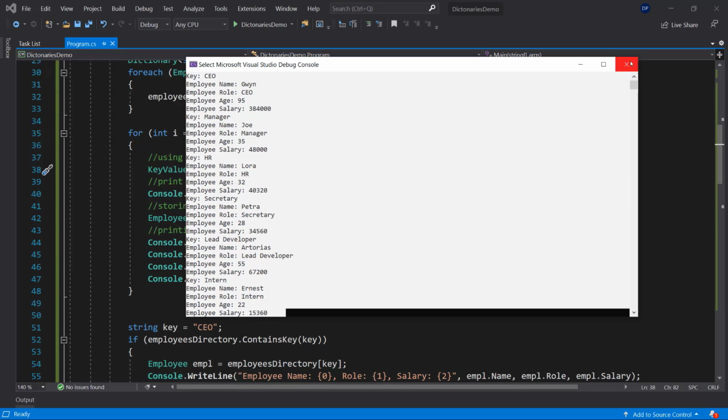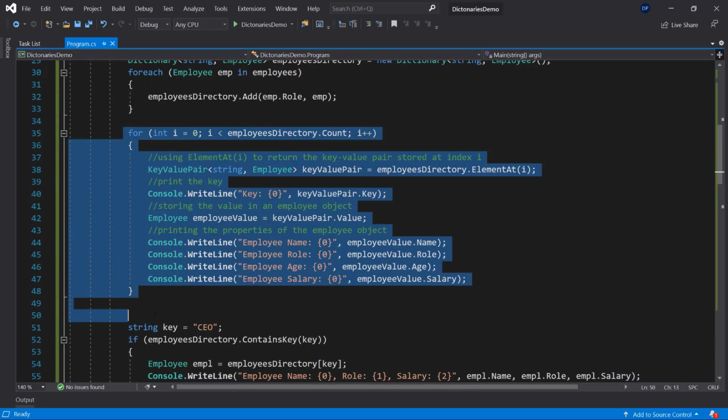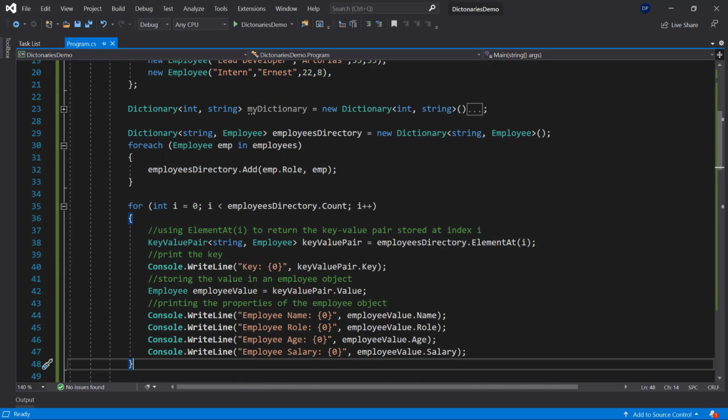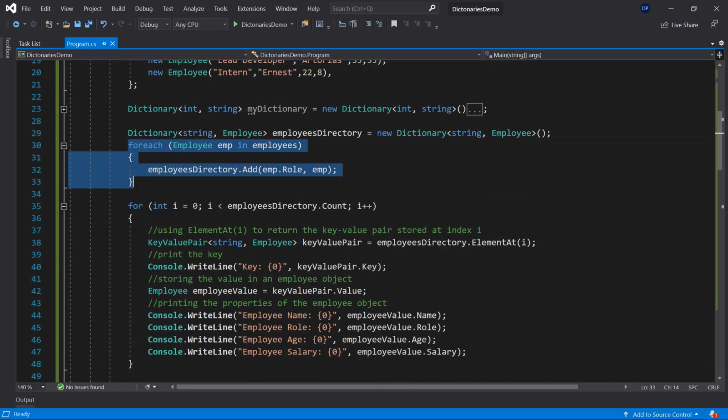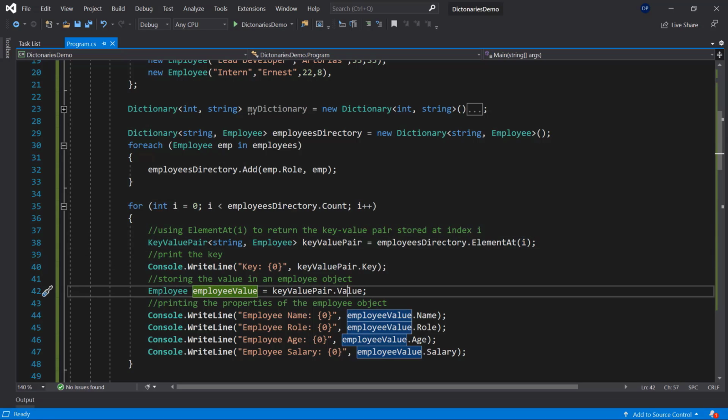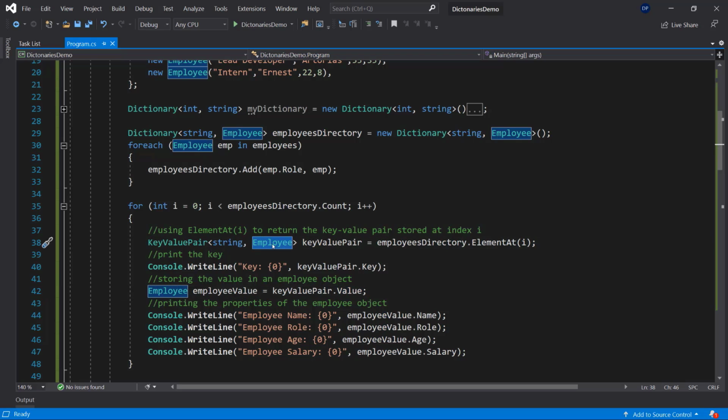This is basically the list that we are getting from this for loop. So you can use a for loop to go through an entire dictionary. You can of course use a foreach loop as well, but you can also access items using ElementAt(i), and then you can store it in an Employee object, because the value is in fact of type Employee, because that's what we defined here.